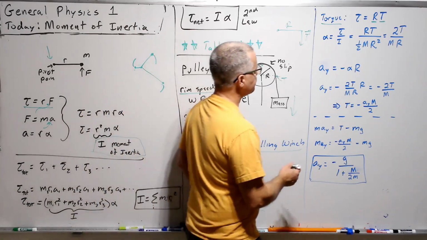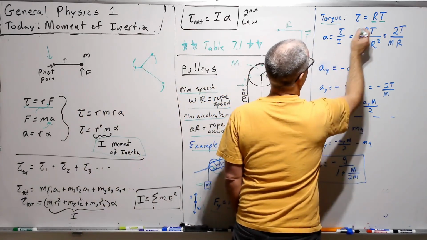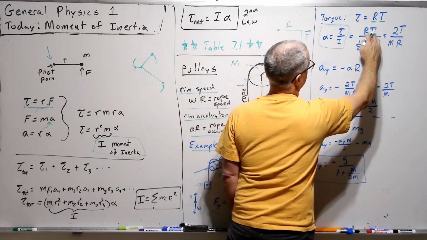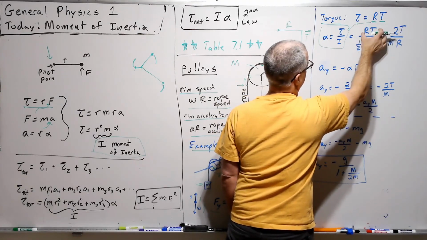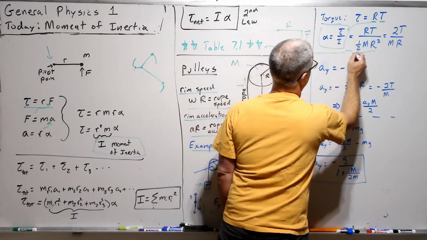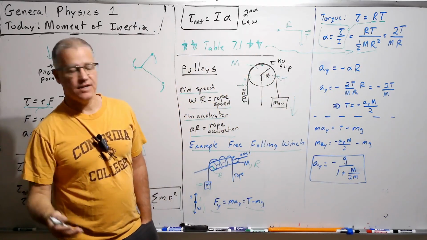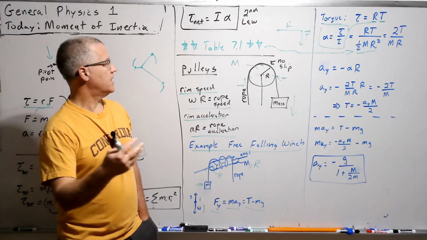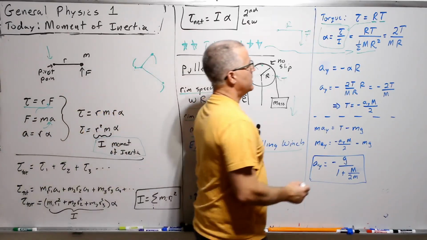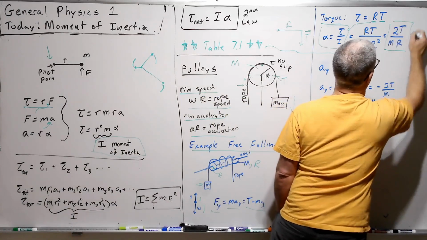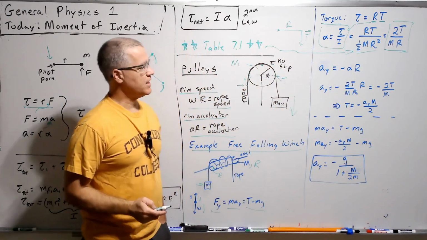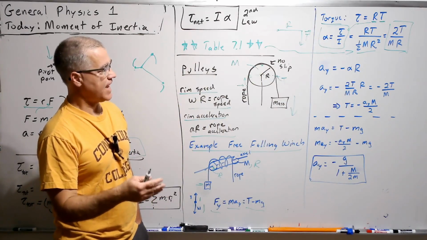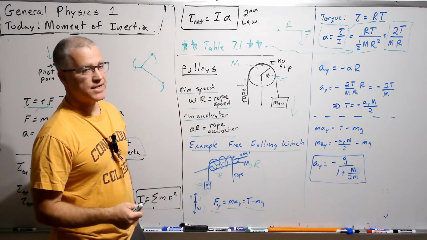Okay, so let's rearrange Newton's second law. This is just Newton's second law right here. We'll plug in the tension, so this is going to get plugged in here to give this. And then this is from the table, that's what a cylinder's moment of inertia is. That's the formula for it. Again, this would be coming out of the blue, but it's from this listed table. And then we can rearrange this so we can get our angular acceleration in terms of the parameters of the winch, the mass and its radius, capital M and capital R, and then the tension applied to it.